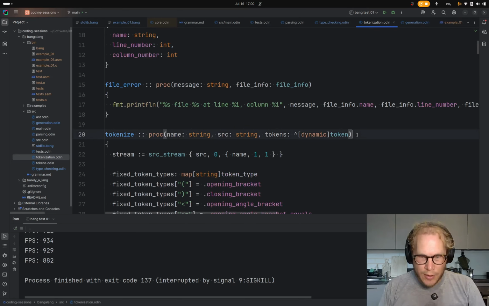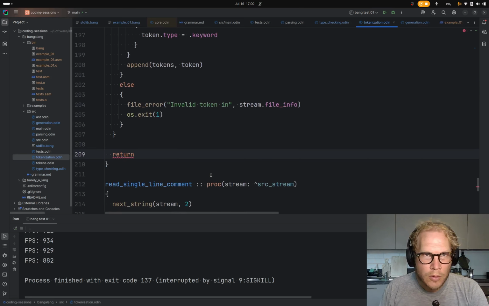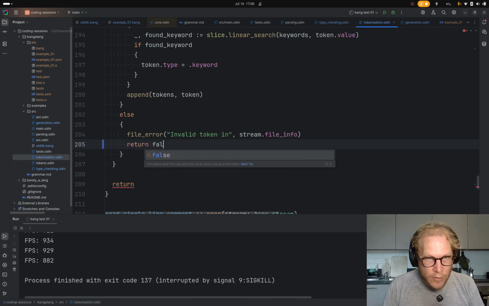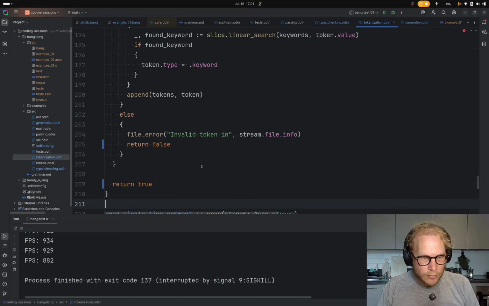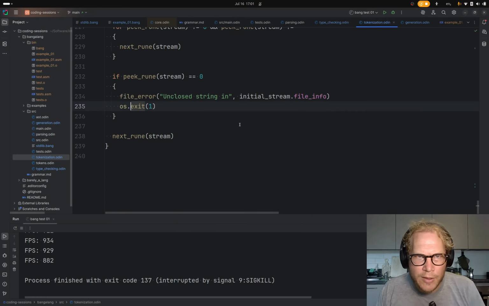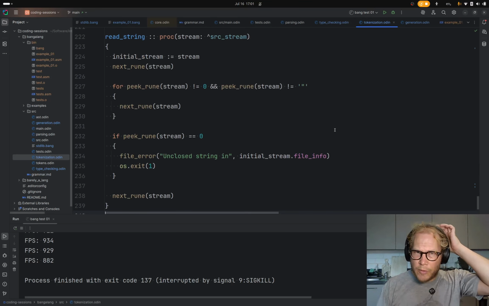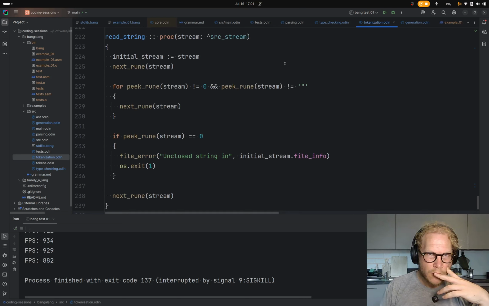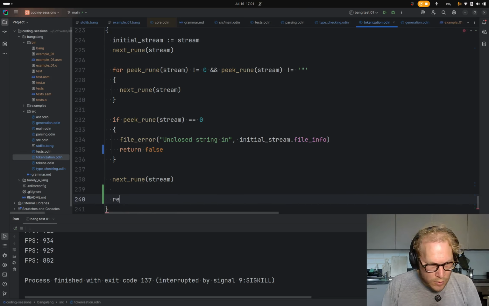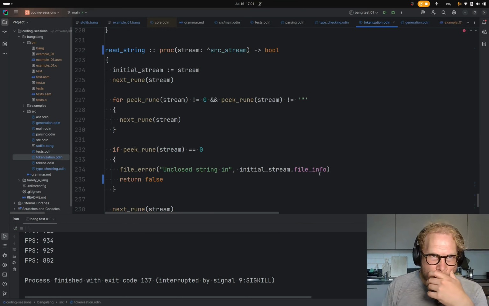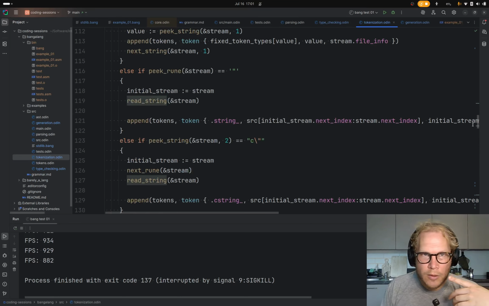So instead, I would like to return a bool. So here, instead of crashing, we'll return false, and here we'll return true. And there was somewhere else in tokenization, right? When we read a string, we can fail. So where do we read the string?